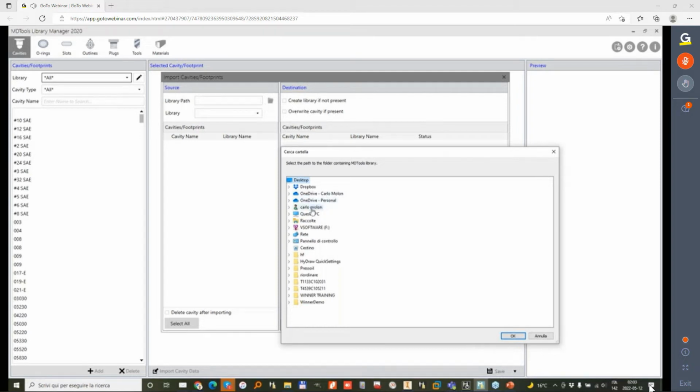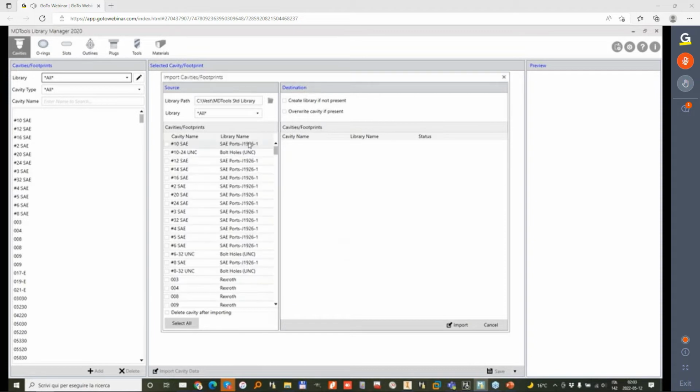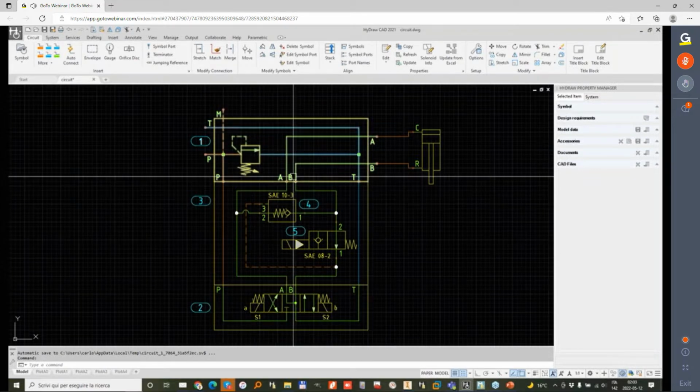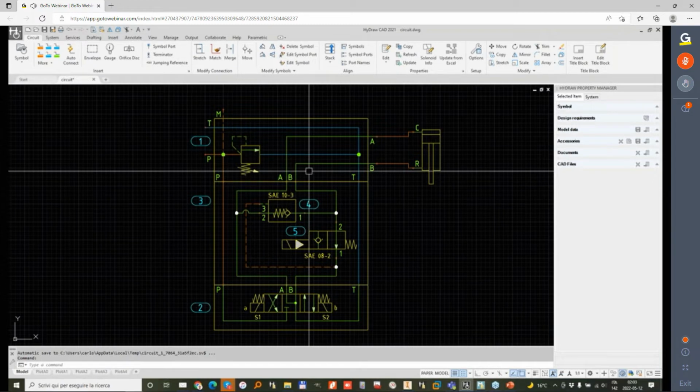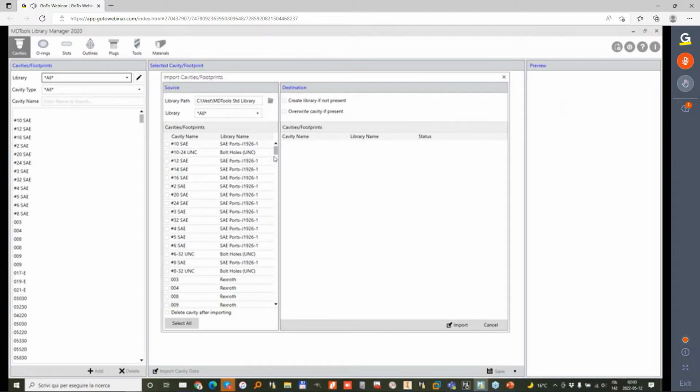Cavity or a set of cavities from the library that you download from the website. Now I'm importing in my library from a library I have in the CVest drive, MDTools standard library. Although I already have this cavity, my block is a sandwich block, and we'll have an NG6 on top and NG6 mirrored bottom. Although these cavities are already in my library, I import in any case.